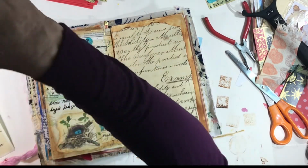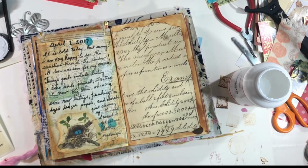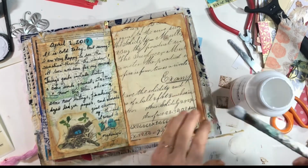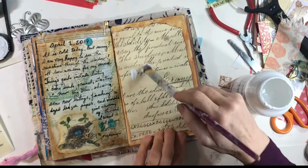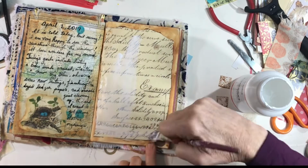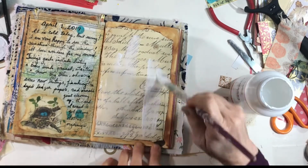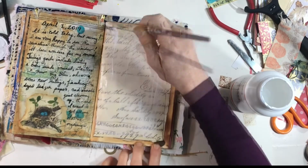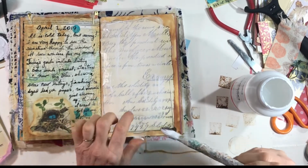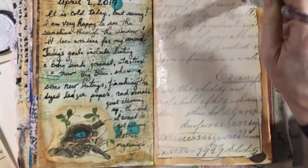I'm going to tone it down a little bit with some gesso. You know what? It might not look that great when we're done. I don't know. This is all about learning and just figuring out what we like and what we don't like. Once gesso is on there, it's going to stay. So it's better to start out with a little bit instead of putting too much and then wishing you hadn't used it. So let's just go over that. And I'm very messy. That's okay. Get some of those big brush strokes out.